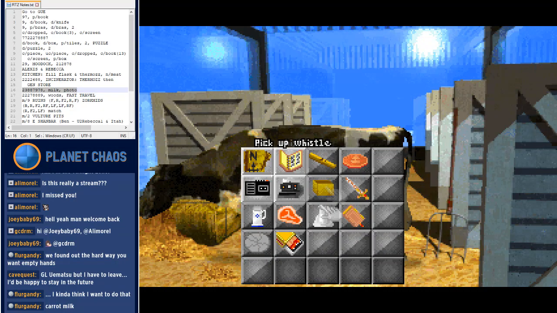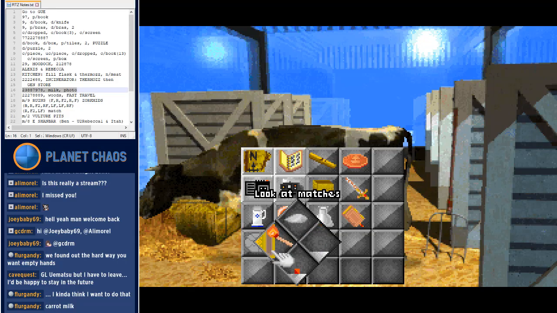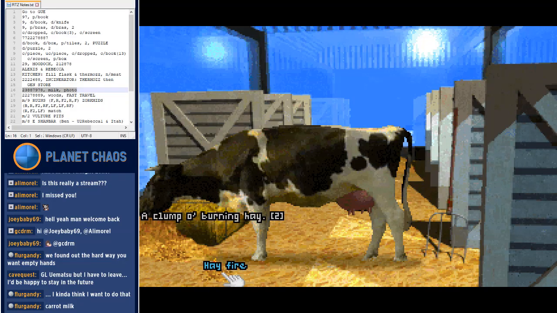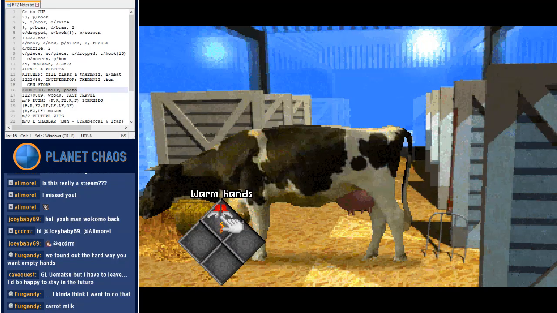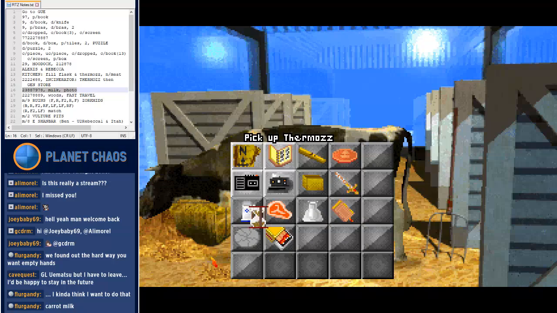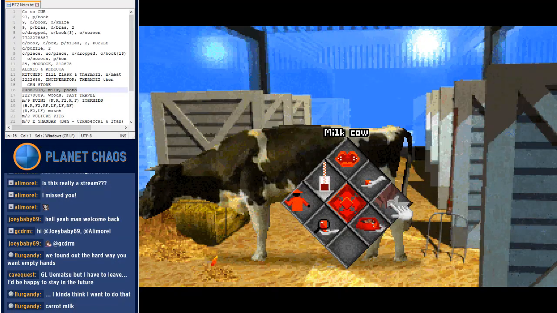It's what you need to do. And in the matches, this is one of the few times that you want to click on the lower right and hit light a match. Then click on the hay with the lit match and hit burn hay. Click on the now hay fire, warm your hands. Now you go to your inventory, pick up the thermos, and milk the cow with it.